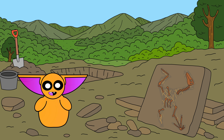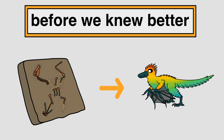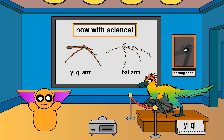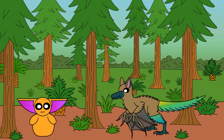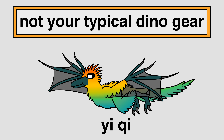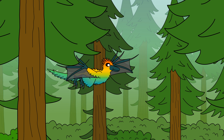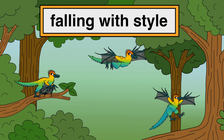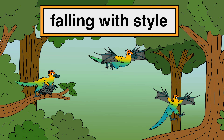So what makes Yi Qi so special? Aside from its whole sparrow-dressed-like-a-flying-squirrel vibe, this thing took weird to a whole new level. When paleontologists found the fossils, they noticed long rod-like bones sticking out from the wrist. Scientists compared the bones to modern-day flying animals like bats and realized these rods probably supported thin flaps of skin stretched between the arm and the body — this thing is basically a bat dino. Normally this wing-type combination isn't found in dinosaurs. We see it in flying reptiles and some mammals. Some paleontologists suspect that Yi Qi might have been able to glide across short distances — not soaring in the sky, but more like awkwardly leaping from tree to tree. Think flying squirrel with ambitions.